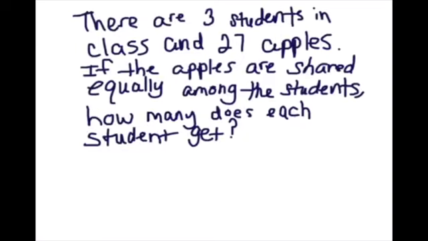I have another word problem, and I noticed that the last 2 I multiplied each time, but when we divide and we have a word problem, they look a little bit different. And so I'm going to still draw a picture, but I want you to notice what numbers we're using this time. Last time we used 2 smaller numbers. And right here, I'm going to tell you there's 1 smaller number, but 1 bigger number. Just like when we divide, we always know the bigger number and one of the small numbers, but then we have to find the other small number. So I want you to see how we do this when we have to divide.